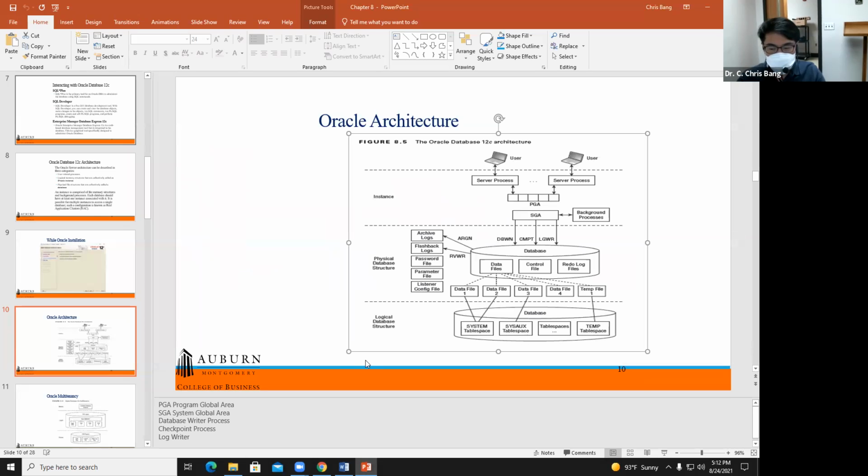So anyway, let's say we have 1,000 records. Even though we have multiple records, each record doesn't have a single file. All the records are written in one random access file. So that is why DB writer has a very important function. So where is the actual data file located?